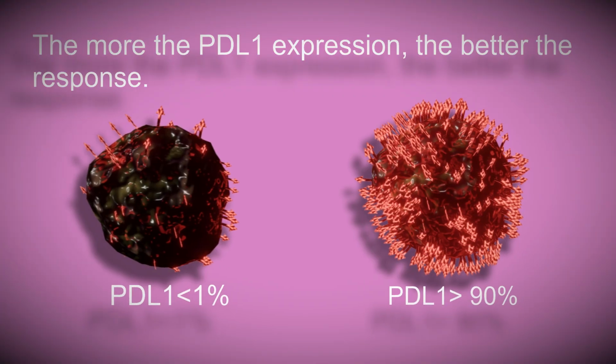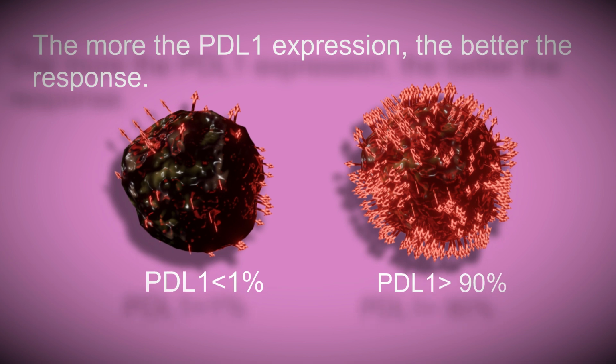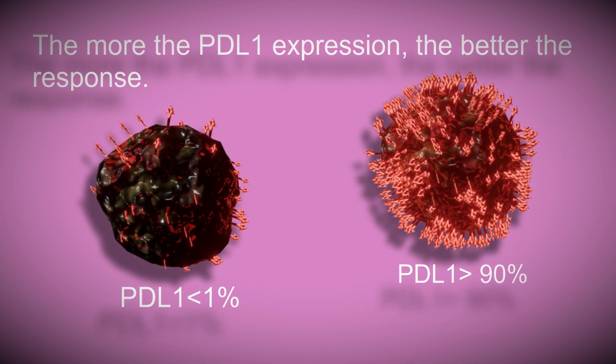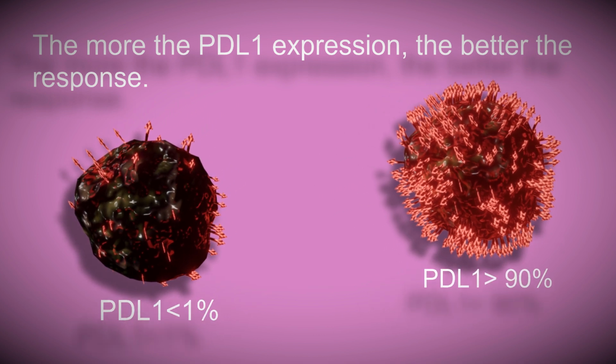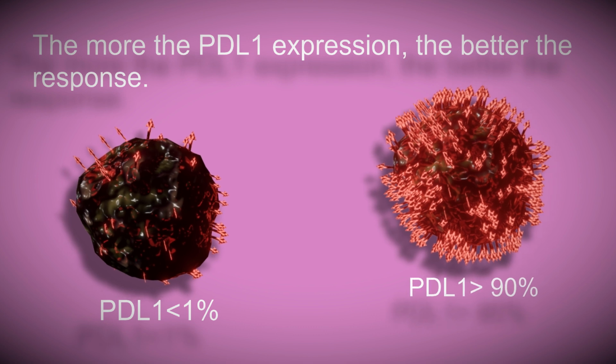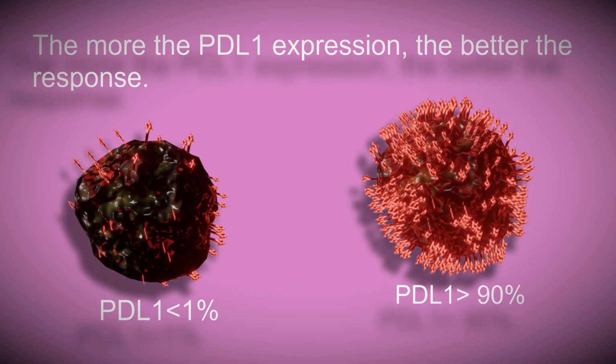Some cancer cells have large amounts of PDL1, which helps them hide from an immune attack. The more PDL1 present on the surface of the cancer cell, the better the response to the PD1-L1 inhibitors will be. Knowing that cancer cells use this pathway to avoid our immune system allowed the scientists to develop monoclonal antibodies that target this pathway. These drugs are called the checkpoint inhibitors.